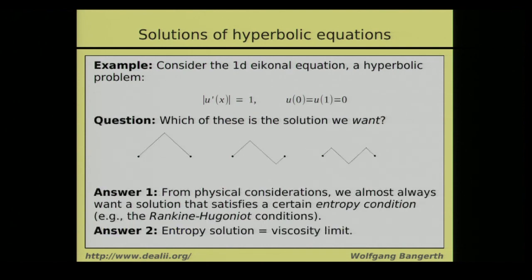And how do we describe this? Well, from a physical perspective, when we talk about conservation laws, we tend to think of these things, let's say, in terms of gas dynamics. And in gas dynamics, we know that we have an additional quantity that we call the entropy. And the entropy is something that we know must always increase. That's the second law of thermodynamics.